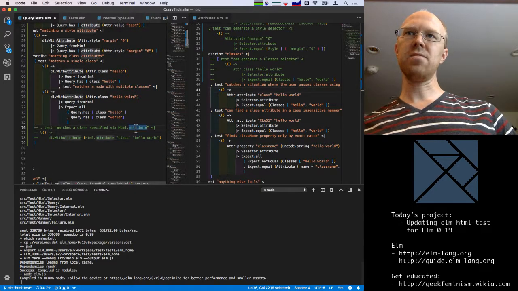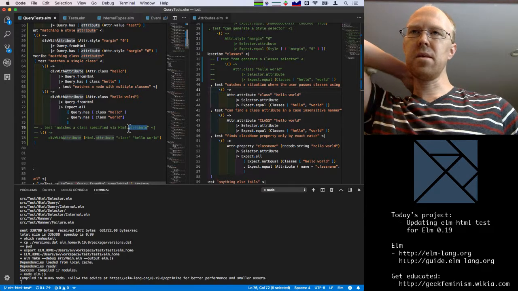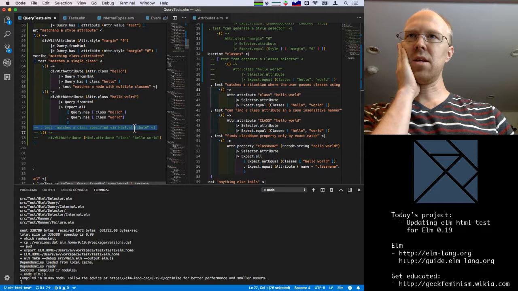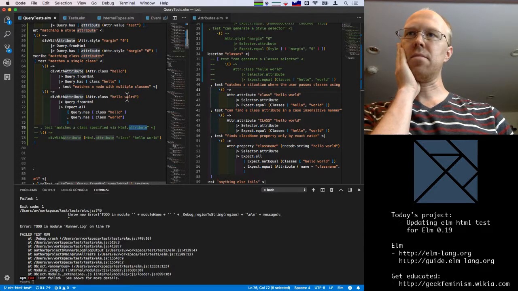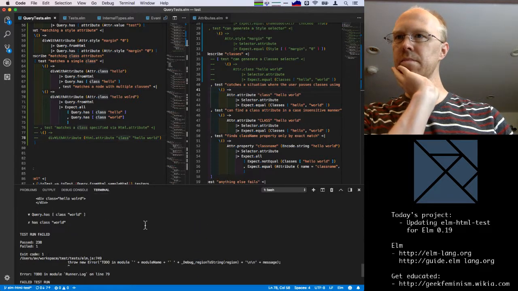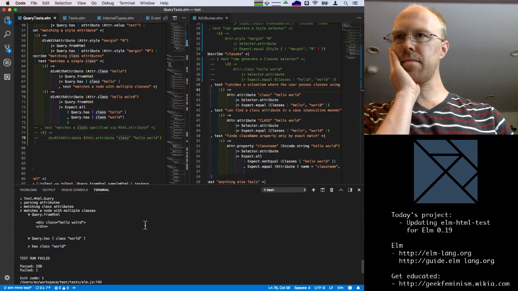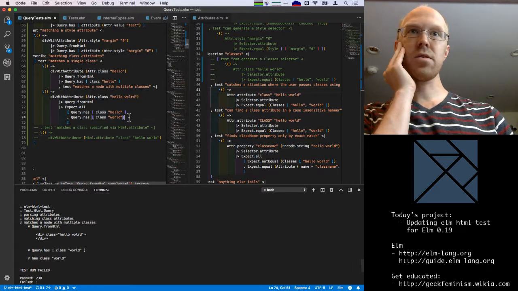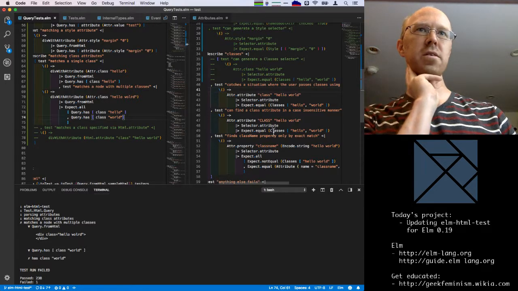about specifying class via attribute. I guess the reason I want to do that is I feel like the special thing here is that we want to make sure it's being handled as a class. Oh, interesting. So this didn't actually work.